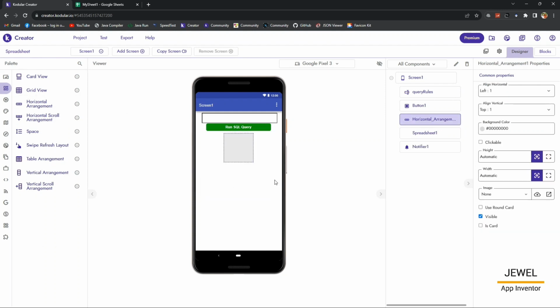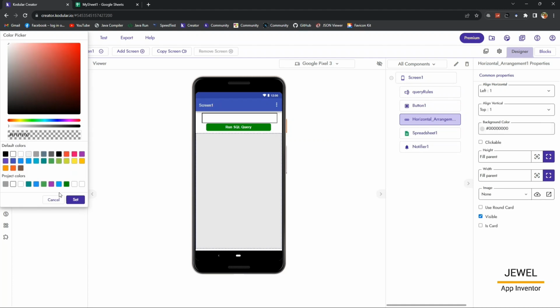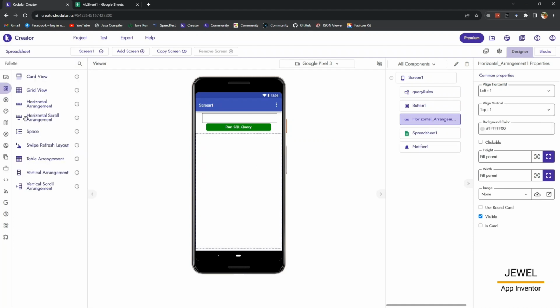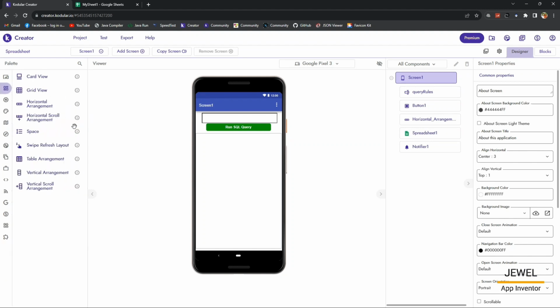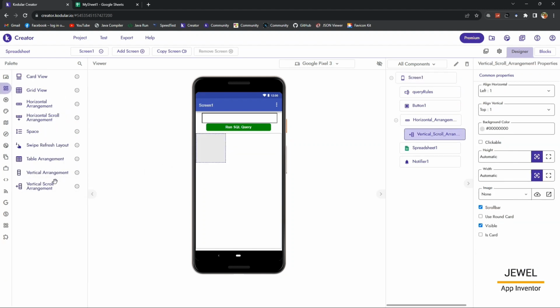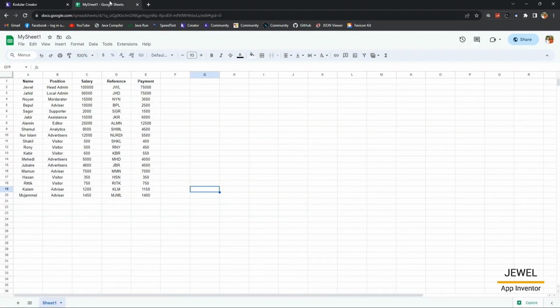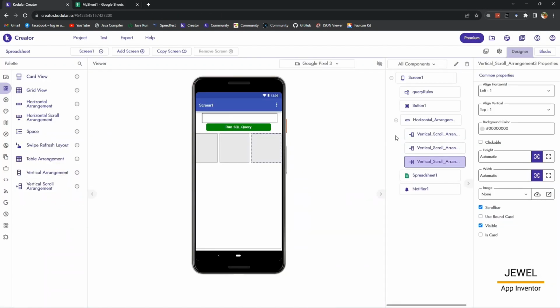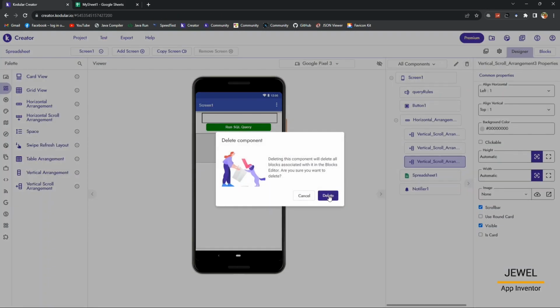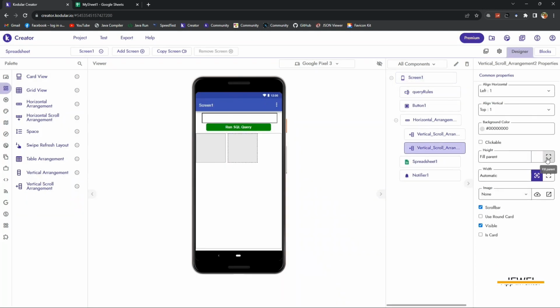Here I will show two list views, so let me drag them. I will show the list view in a vertical scroll arrangement. I will select two columns, so let me delete one vertical scroll arrangement.